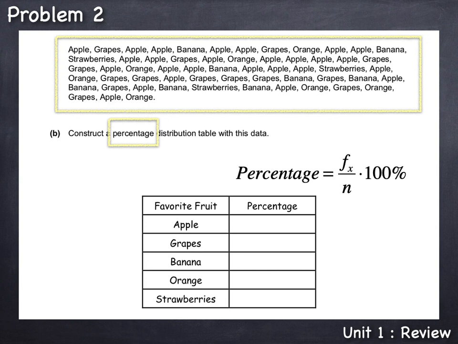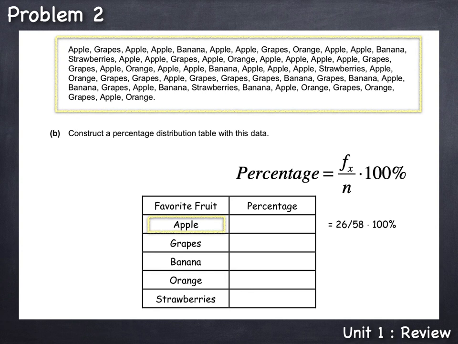So starting with the first favorite fruit in our list, apple, next to it we put the percentage of students who mentioned apple in the sample. To do this, we need to find n, the total sample size. So that requires us to count each and every one of the data values that were mentioned here. As you go through and count all the different students that provided a favorite fruit, you'll see that there was n equals 58 total students in this sample.